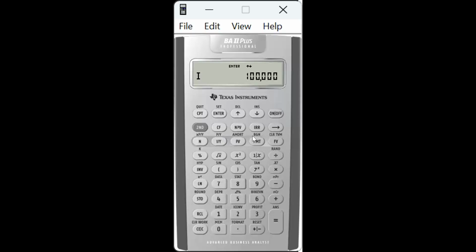And that is the payment. And that is, again, going to be a positive number because that's a cash inflow. Because if you're purchasing an annuity, what you're purchasing is an annualized stream of cash flows. Now, the trick to this is the future value is going to be 0 because at the end of the annuity, that annuity isn't going to be worth anything. So you would put in right here 0 for future value. And then we go compute present value.